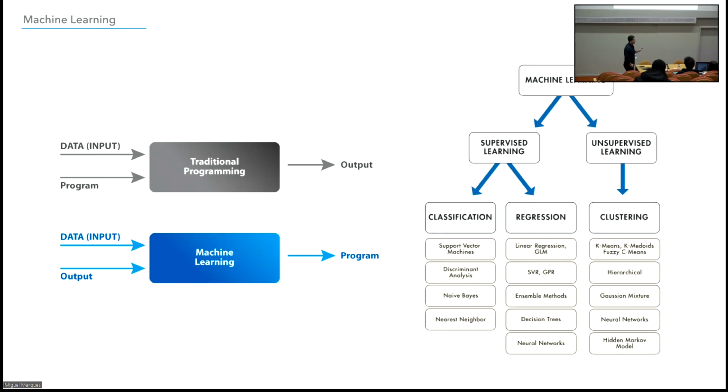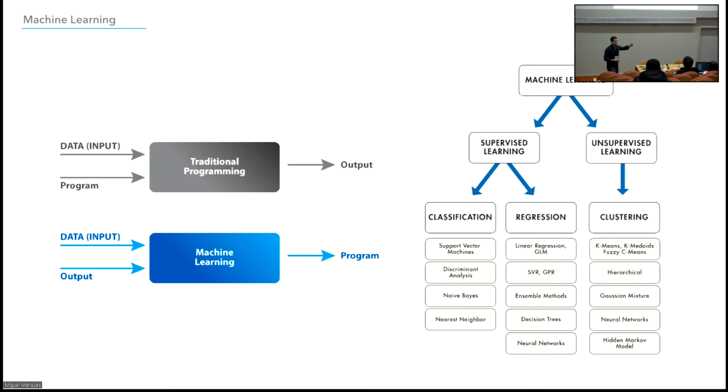This is a very simplistic breakdown of machine learning algorithms. Machine learning can usually be split into two main tasks. Of course, there are more, but the most relevant ones for computer vision could be supervised learning, in the sense that we are giving, as I said, the images and the labels. So what is the correct class for this image or this bunch of images?